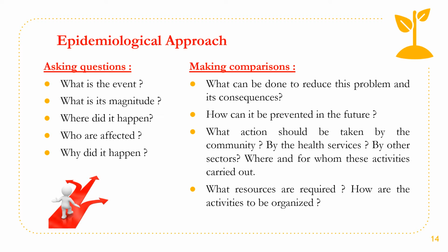But in the epidemiological approach, you have to search what can be done to reduce the problem and its consequences, how it can be prevented, what action should be taken, what resources are required, and what is the plan for the future, if the same thing reoccurs. So this is the important approach.